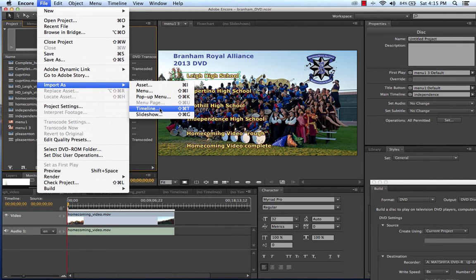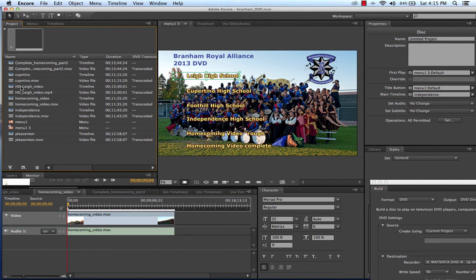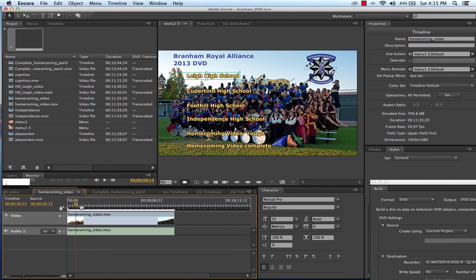What that does is, you'll notice there's a timeline down here. So if you go under Video Import and you import as a timeline, it'll bring each one of these in as something called a timeline. So each one of my videos that I have here is in a timeline. You can see a timeline down here. It's basically a way of seeing the video, and there is a little preview window right here, and it looks like a timeline in video editing software, but you're not really editing video. You're basically looking at it.